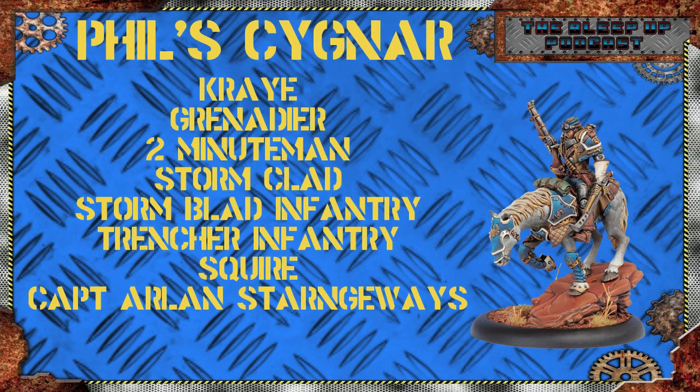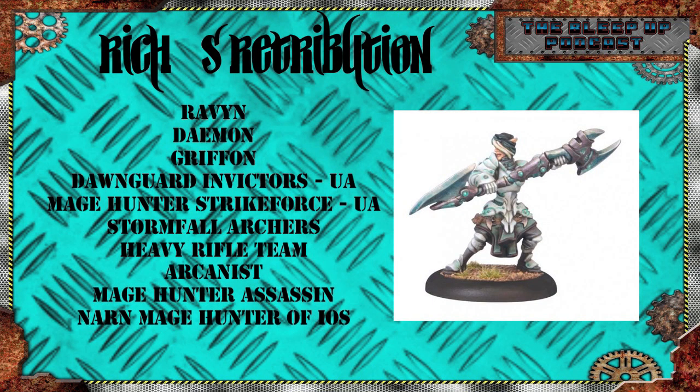We'll go with Phil's Cygnar army list, and it contained Captain Cray, yes, that guy on the horse, 1 Grenadier, 2 Minutemen, a Stormclad, some Stormblade infantry, a full unit of Trencher infantry, a Squire, and Captain Arlen Strangeways.